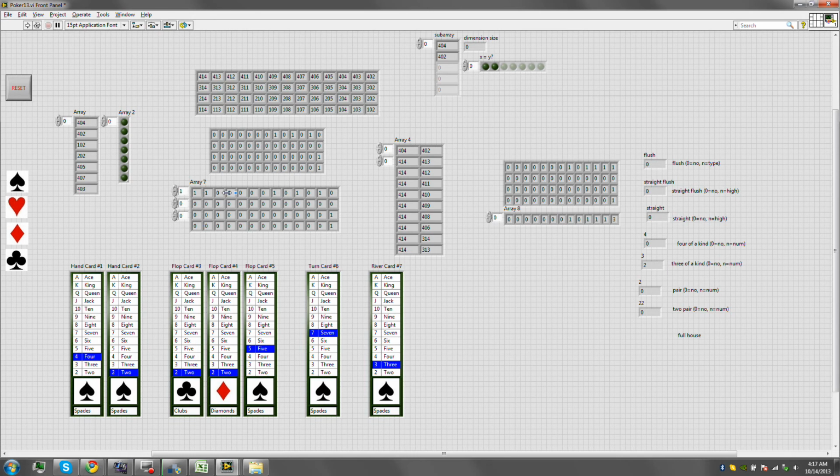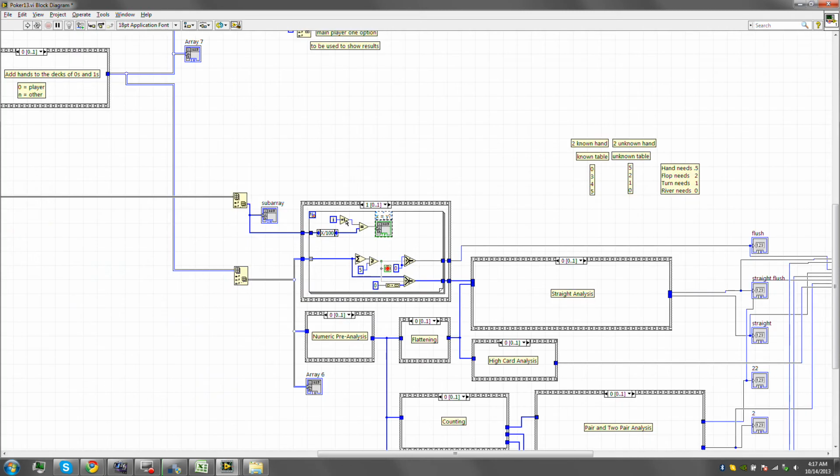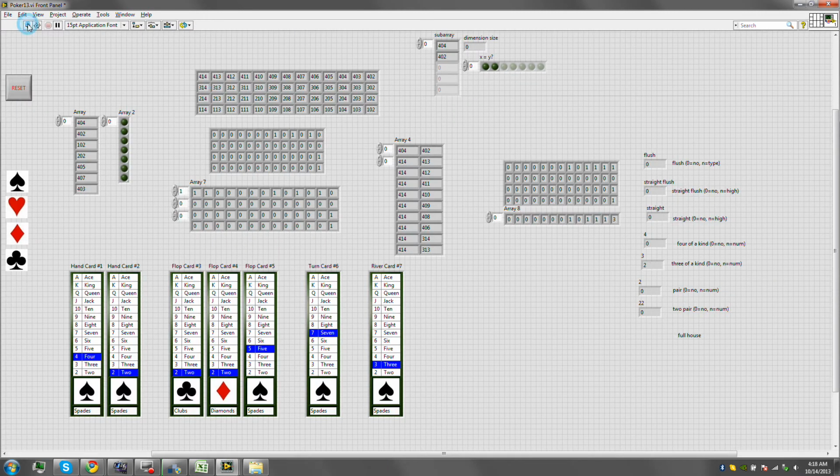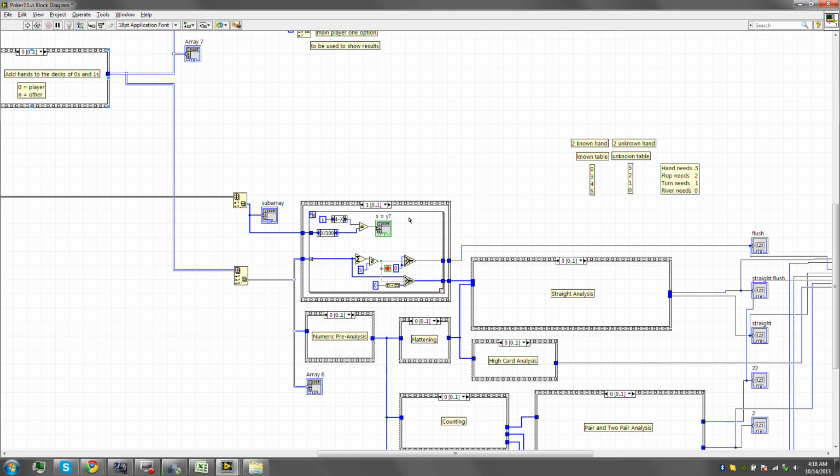So there is a flush. This flush is a flush of spades. Spades are 4s. So this is not actually just I plus 1. This should actually be a 4 minus x. Now, show me. Perfect. They are both equal.